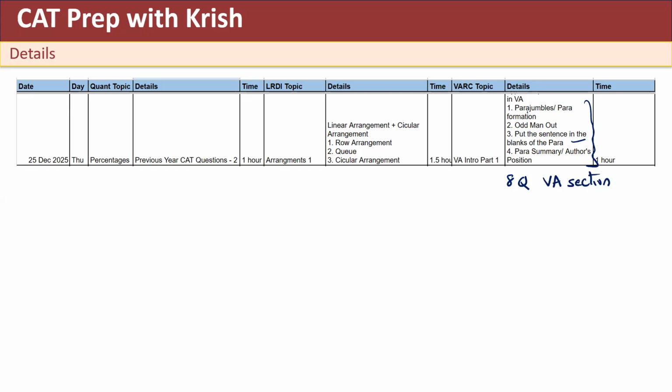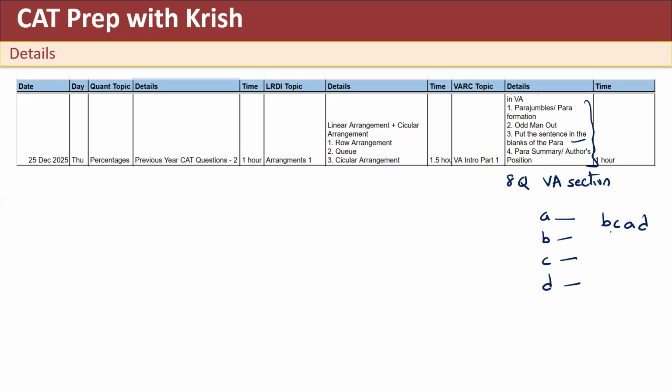So what do para jumbles mean? He will give you a question with 4 options, and each option will have a sentence. And we need to tell the order of these sentences in such a way that it forms a meaningful paragraph. So let's say, for example, if I say B, C, A, D, we may have to arrange the sentences in these options in this order to form a meaningful paragraph.